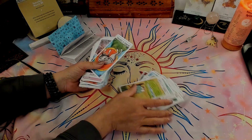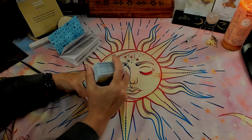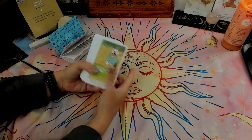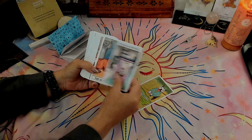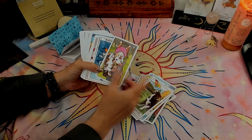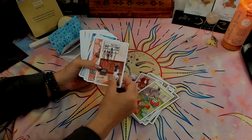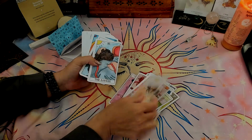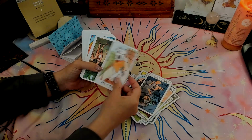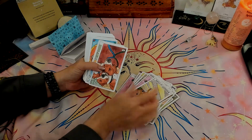How will I store it? I will keep it in its original box in my tarot shelf. I think that this is a really good deck though. If you have a dog lover, but also, there's really nothing that's offensive. There's nothing that's really scary. There's nothing that's really triggering in this deck. So I think that's pretty good. Even the 3 of Swords and the 10 of Swords are not very jarring in their imagery.